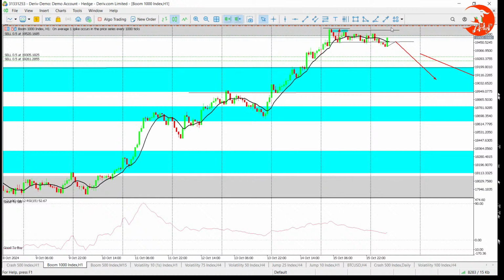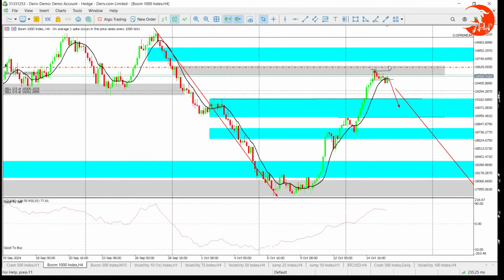Boom 1000, like I said, I anticipated it going back inside, and that's what has happened. And now we know that it's going to go back up again, and then later on, because like I said, this one had not reached overbought, so meaning it was not ready to give us entries for sales. That's why I told you we may anticipate it going back inside again for now. So like you've seen, it has gone back inside.